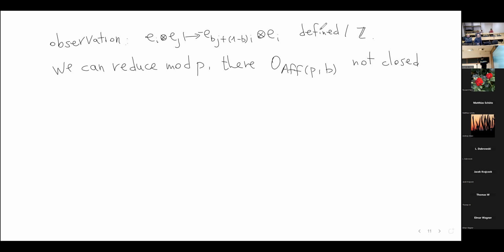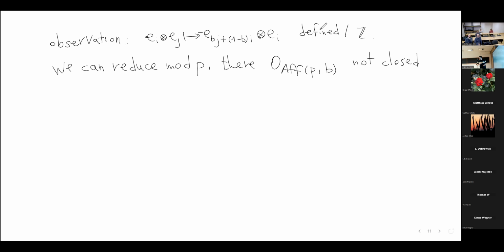Once we pass to the orbit on the boundary, someone who knows way more about Nichols algebras than I do said this is something that he knows from the diagonal type case, from the abelian group case. He knew exactly when this thing is finite dimensional and when it is not. The result was that the only finite dimensional cases were the 5 cases that I mentioned before, like when P is 3 or 5 or 7, and B is also quite specific, like 2 or 3, and also 5 in one case.